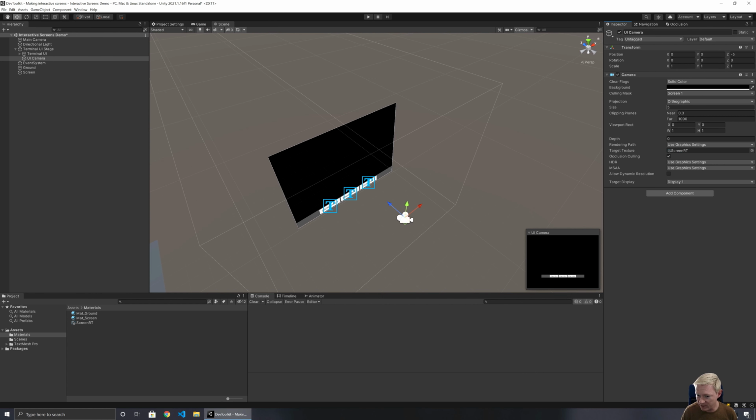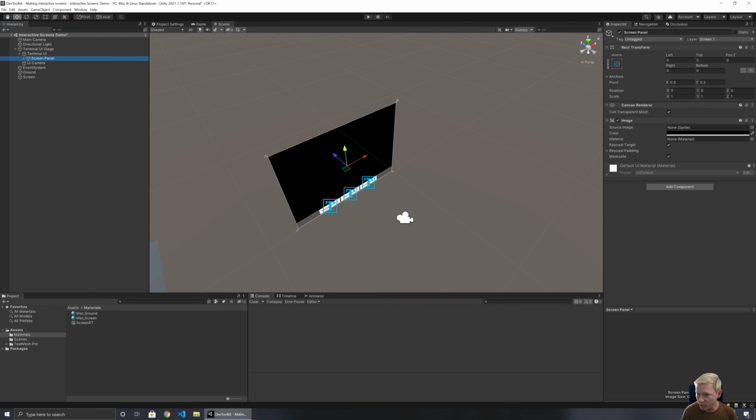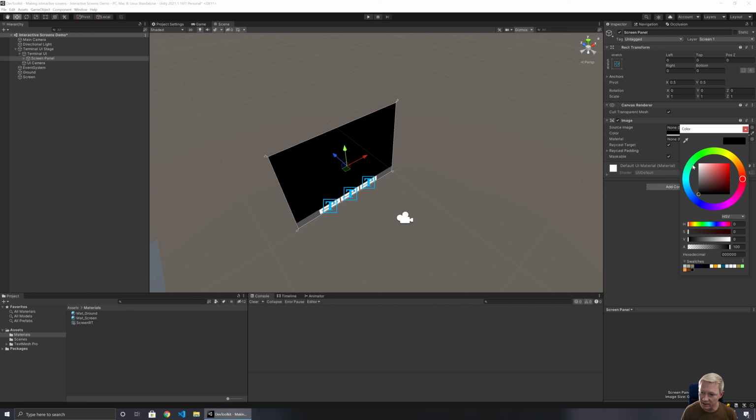And then with that, I can actually get the sizing adjusted so that it's fitting the entire UI in. And if I want to double check that it's got everything on my screen panel here, I've currently got that set to be clearing to black.